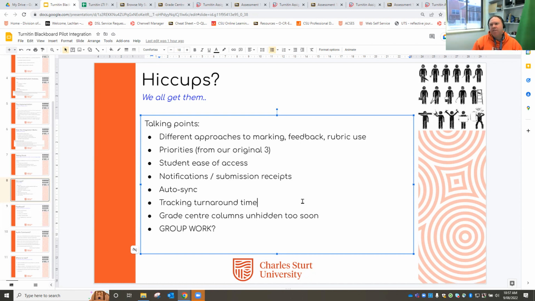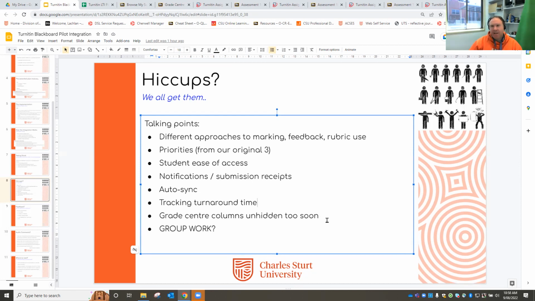We do not have the ability inside Turnitin necessarily to track the turnaround time from when markers have provided their feedback to students. With ACE, heads of school, etc., are able to request a report be generated for them that will show how quickly markers have returned their grading. So that functionality is lost in this process, and arguably you can go into the Turnitin portal and see when the marking has happened, and that the students have received their feedback by the date, but it is a manual process rather than a report that can be generated. So that's something to be aware of.